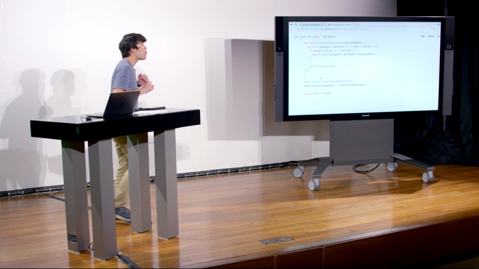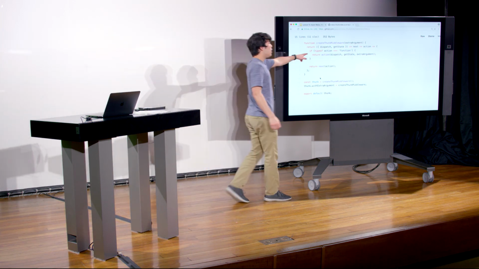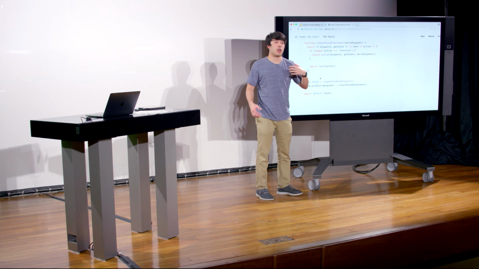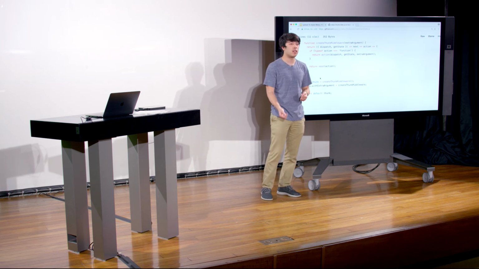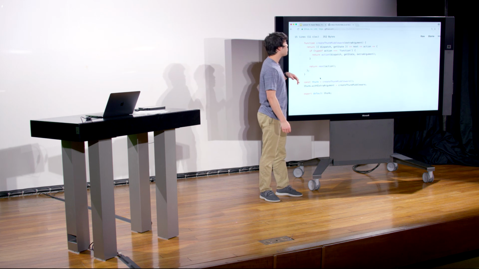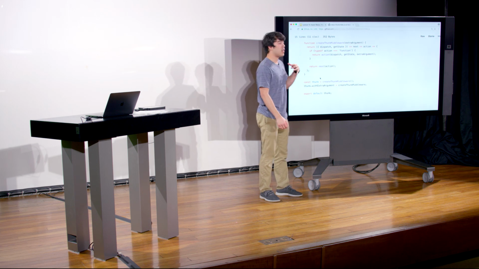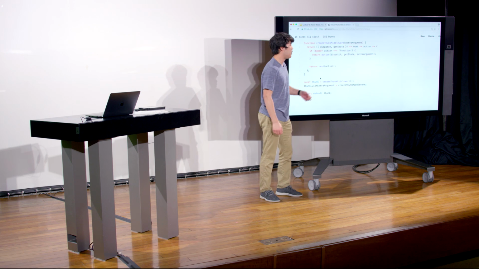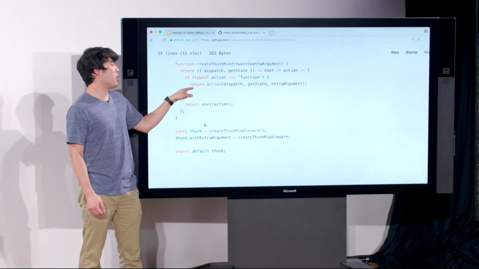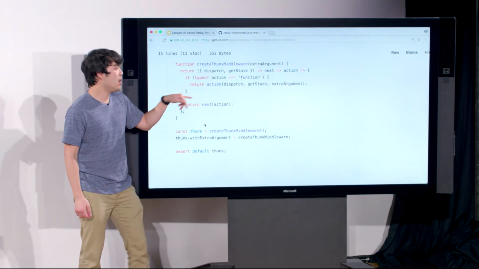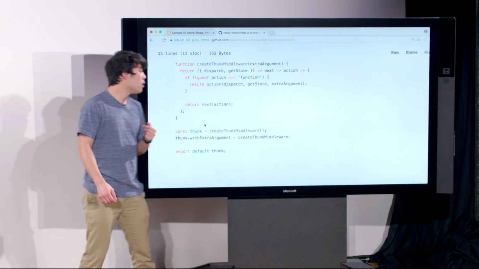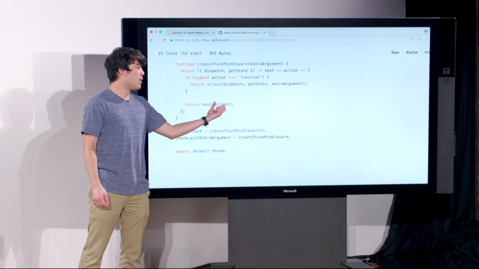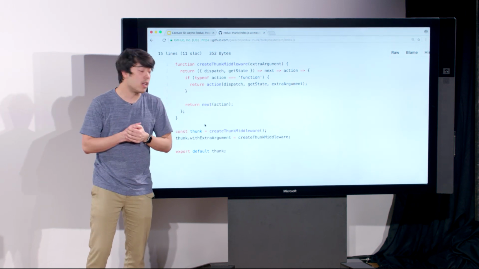And then what does it do? It checks to see if the type of the action is a function. So in other words, whether the action is a thunk, or a function that's delaying its evaluation, or if it's just a normal action. And if it is a thunk, what it does is it invokes the action and passes it dispatch, get state, and maybe an extra argument if you so chose. And if it's not, it returns next action, so something very, very familiar to us.